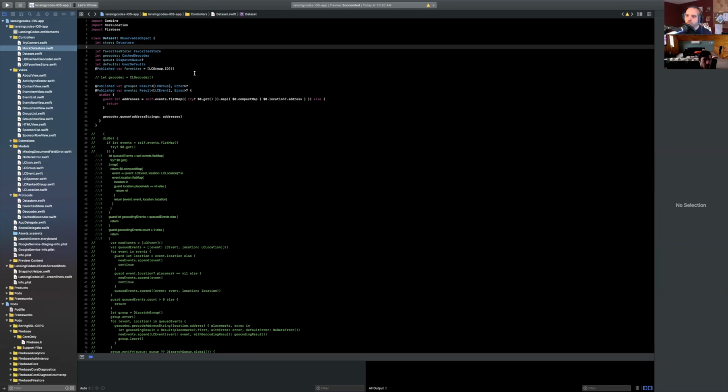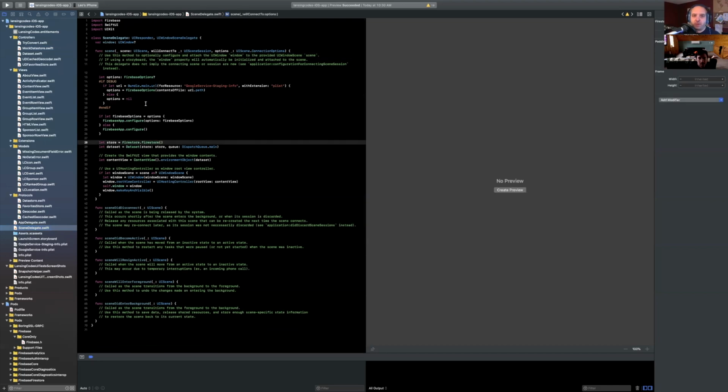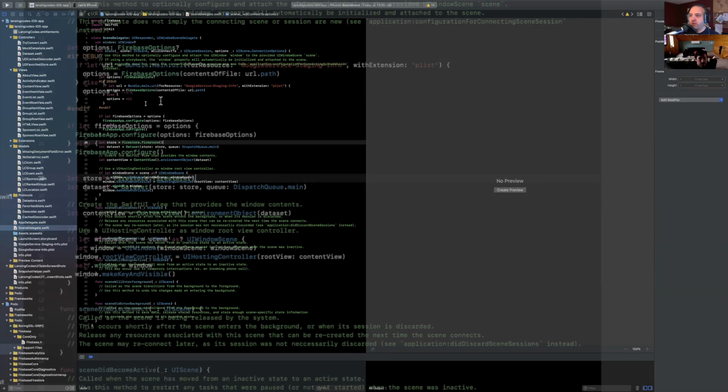So it's class data set, which is an observable object. When does it become an environment object? Scene delegate right here. So here, like in the actual app, obviously I'm going to be using Firebase for this.